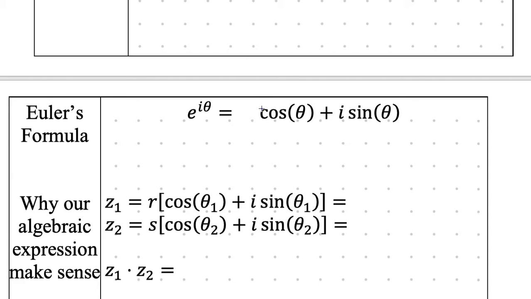What we had, though, is we multiplied this by its modulus, r. So now it's no longer Euler's formula. We've changed it into something brand new. I'm going to multiply this whole thing by r. If I multiply the right side by r, I also have to do the same thing to the left side, and I get r.